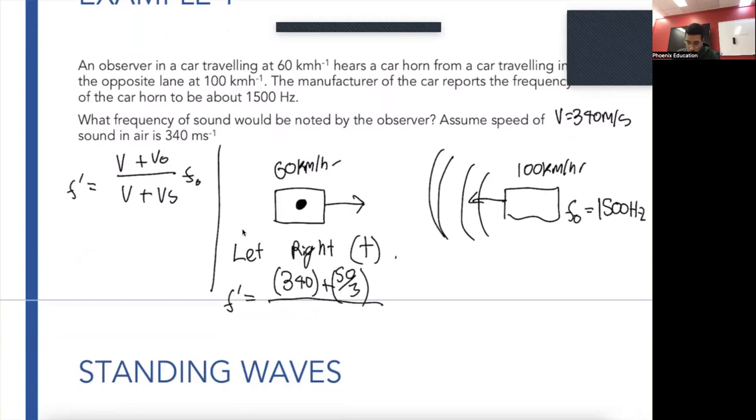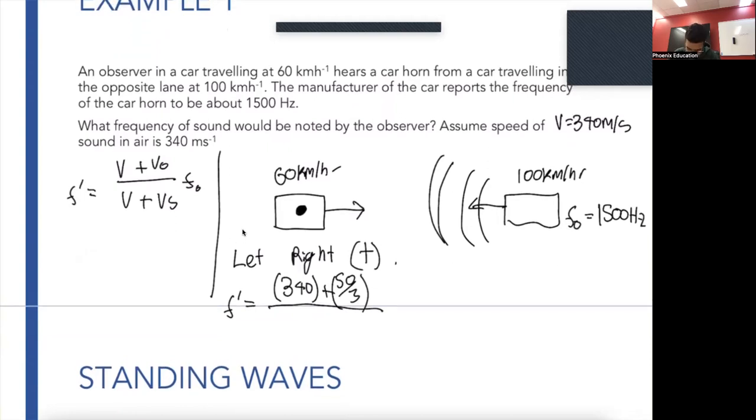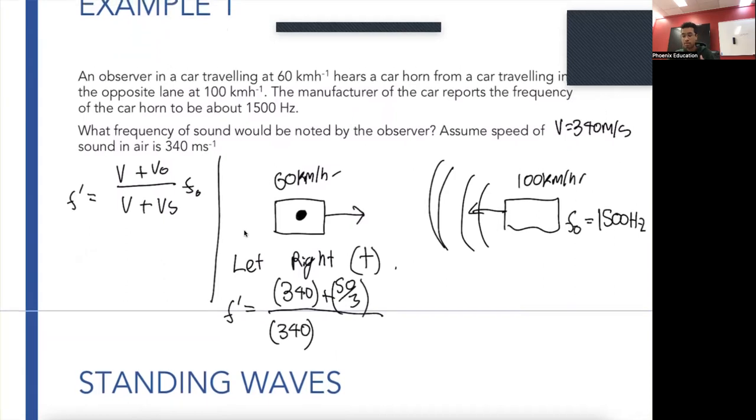Okay. The velocity of the wave again is still the same. It doesn't change. It's 340. But in this case, we know that any motion towards the left is negative. And this car over here, let's say the opposite car honking, is traveling in the direction of the negative. So instead of writing a plus here, we're going to be writing a negative since it's traveling in the opposite direction to which we assign as positive.